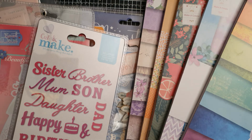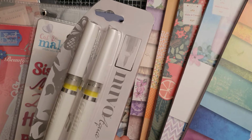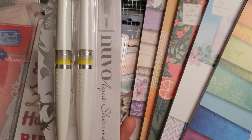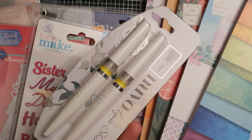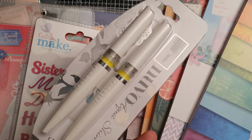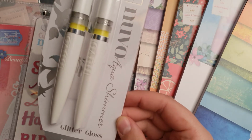And then in the store I picked up something that I had seen in a video, I mean this must be years ago, that my friend Sybil was raving about. I think it might not be her, it might be someone else, but I think it's her. The Nuvo glitter gloss pens. And they were quite pricey in the shop, but I've never tried them, and I've heard really good reviews of them, I think. It might just have been made up in my mind because I wanted to buy them. But yeah, so I picked up 2 pens in this set. Glitter gloss adds a subtle silver shimmer effect.